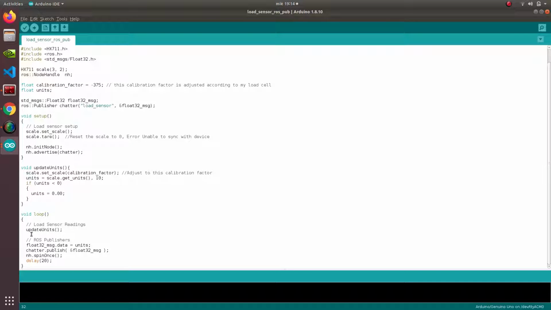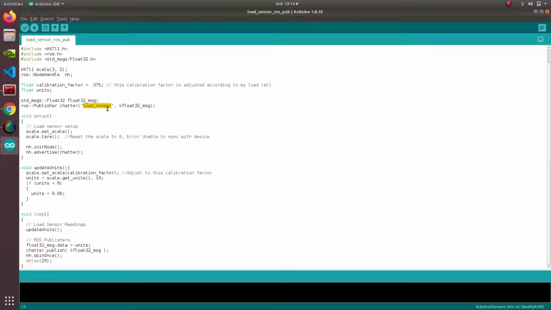And then we just publish it. We update the units, which is this global variable here. And then we get these units and put them inside a Float32 message, and we publish it into a topic called load sensor. That's it, nothing special there.